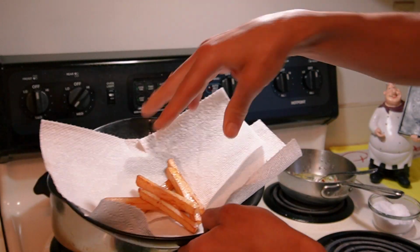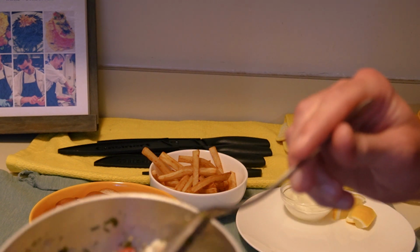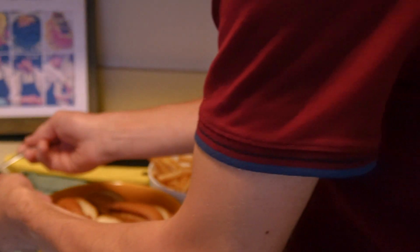As always, I leave the plating up to you. Enjoy your own creative and artistic freedom. Go ahead and place that delicious lobster meat mixture into those beautifully toasted hot dog buns.